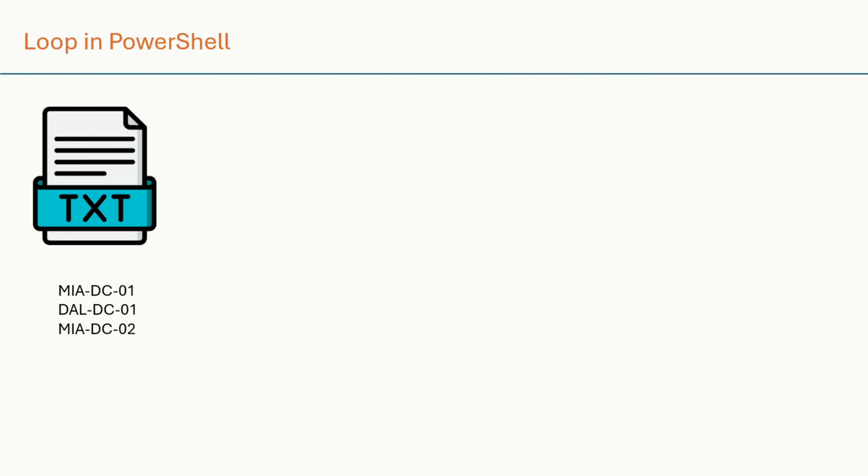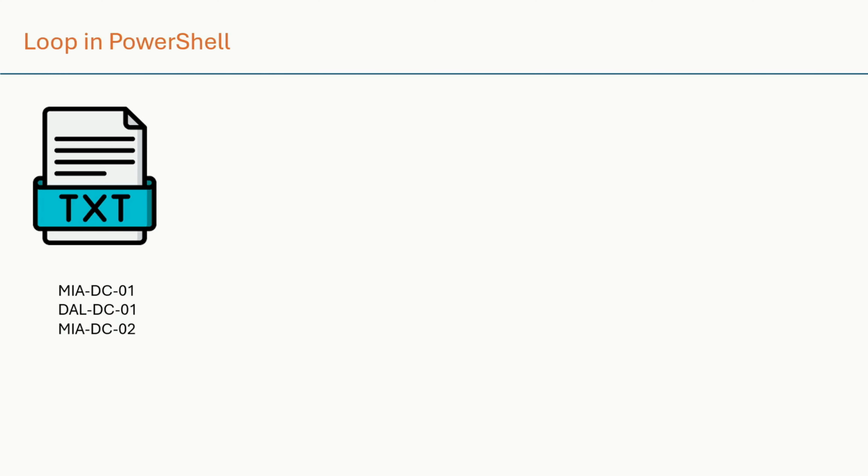I've been given a task by my manager to filter this particular text file and get him only the servers which are in Miami. That means our project is responsible only for the Miami servers, and the Miami servers start with the M character, as you can see over here. As of now there are only three, but let's say in a text file you have thousands of servers. Then how would you do it?